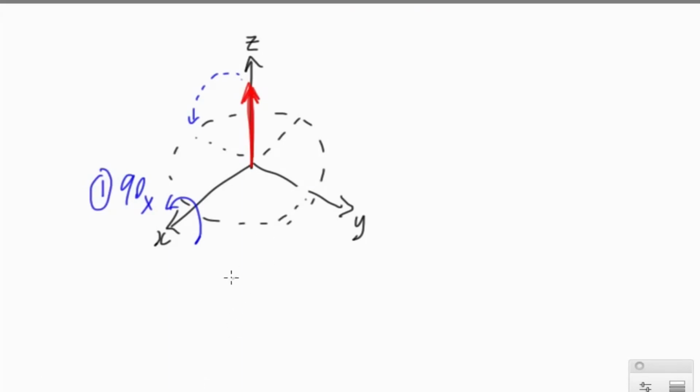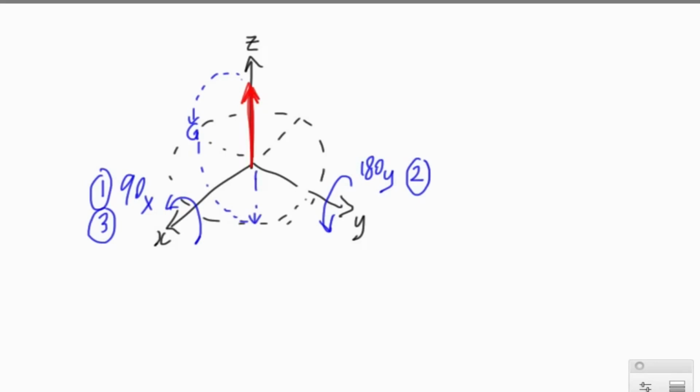Then I have a 180 degree pulse about the y-axis, which, since the magnetization is now along the minus y-axis, nothing happens to it. So it just rotates around itself here. And then followed again by another 90 degree pulse about the x-axis, which now completes the rotation down to the minus z-axis.